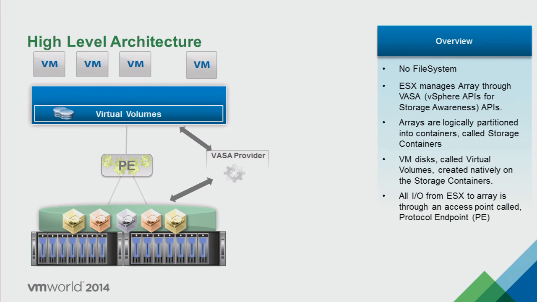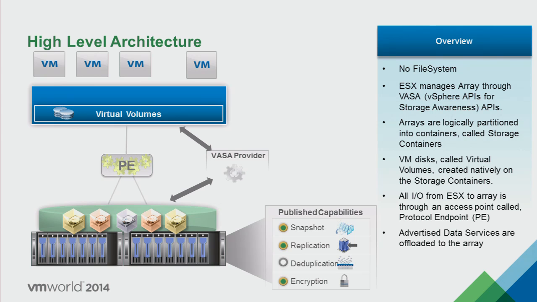So in the case of SCSI, that protocol endpoint is expressed as a sort of a management LUN. It doesn't actually have any data blocks associated with it. It's not a data LUN, nothing is allocated on it, but that's just the addressing point for the storage. And the secondary LUN ID is used to differentiate the specific PE. And if the array happens to be a NAS array, that's a mount point, and files inside there are used to refer to individual volumes. So the data path is essentially unchanged with all of this.